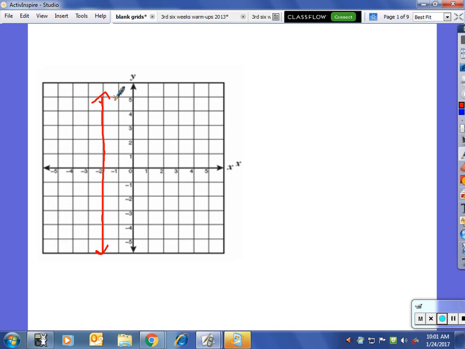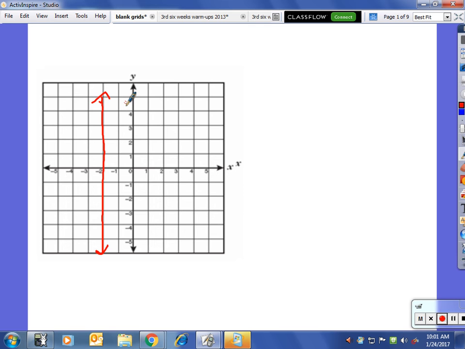Somebody said undefined. Something is undefined. What's undefined here? The slope is absolutely undefined, but that's just a fact about this line. It's not the equation of this line. Do y'all have any idea how to tell me the equation? Yes, this is one of those lines that doesn't follow the rules, and actually we're going to get to this in a minute when we talk about special cases. This doesn't even have a y-intercept, does it?